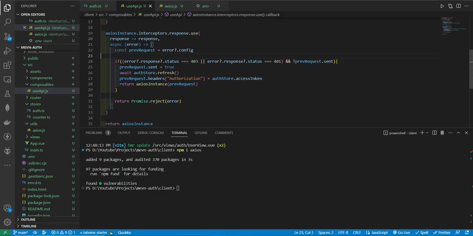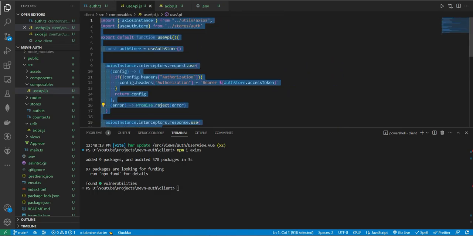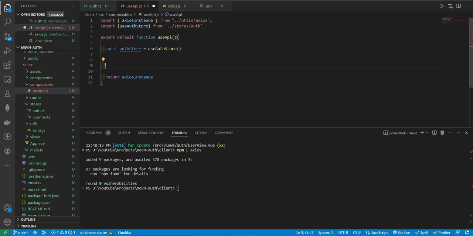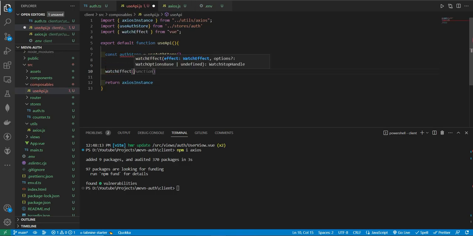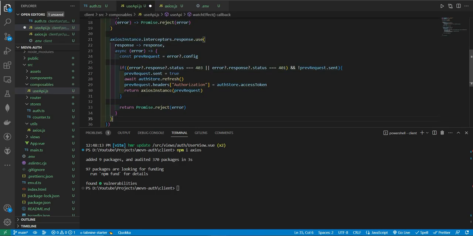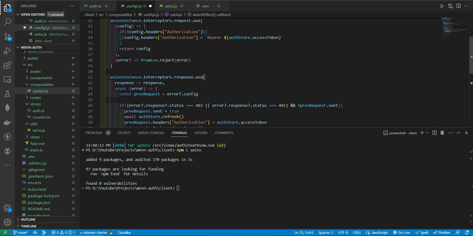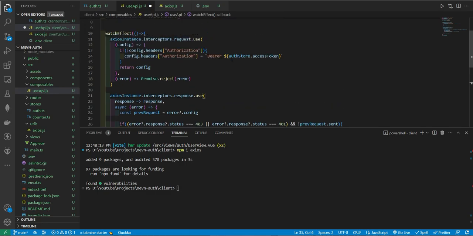I would like to put the interceptors code inside the watchEffect hook of Vue, because when we use watchEffect, it will reactively trigger any functionality inside it based on the dependencies in the code.